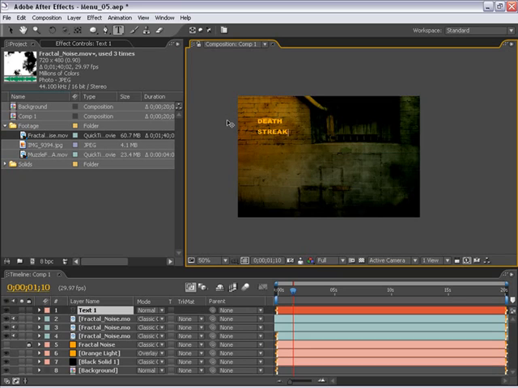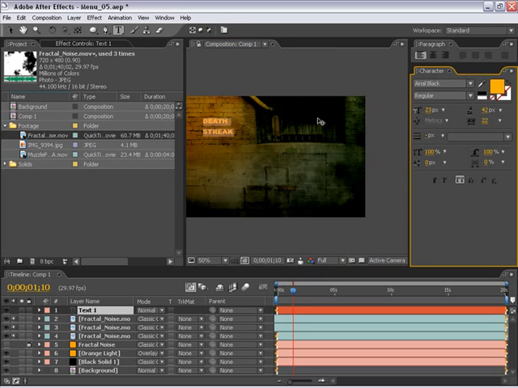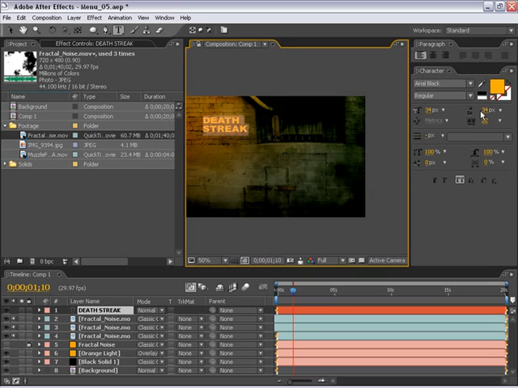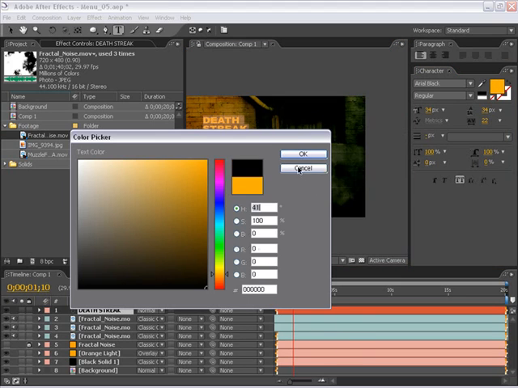Okay, and I'm going to hit Control A or Apple A to select my text and bring up the text options by clicking on this little options box. I want to get the text a little closer together, and we're going to scale it up just a bit. And then also I want to turn the text black. Select it, choose black.